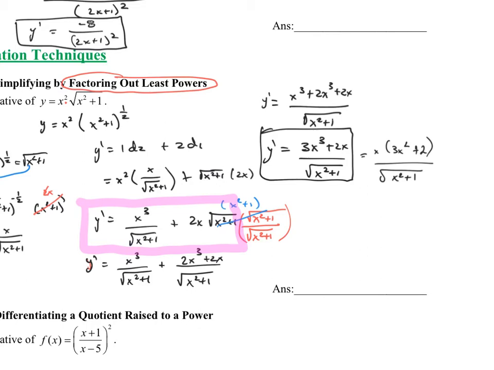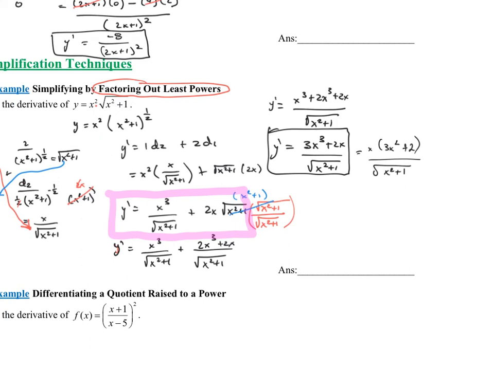I would have left my answer in the form x cubed over the square root of x plus 1 plus 2x times the square root of x squared plus 1. They just wanted you to do that extra algebra and clean up your final answer. I never would have. So just be careful to read the problem. If it said find the derivative and it didn't specifically state that it wanted you to simplify by factoring, then you could have left your answer in the purple form and WebAssign or your computer system would have accepted it, or should have anyways.